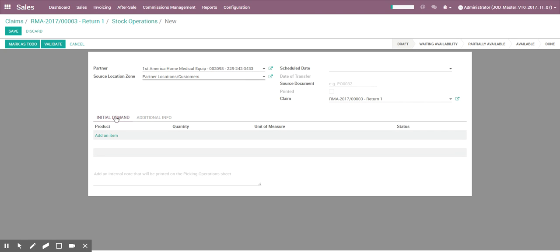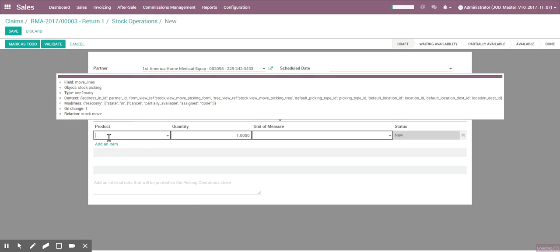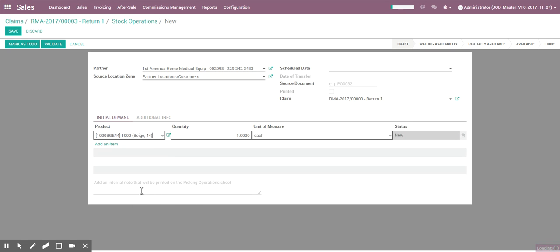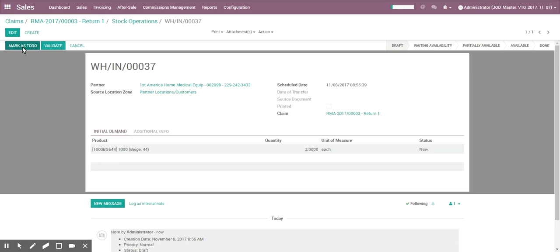and I'm just going to add an item. That is the item that the customer is going to return to us. And you can enter the quantity too. I'm going to mark it as to do. And now this incoming shipment is ready and will appear in the inventory app for the warehouse to see.